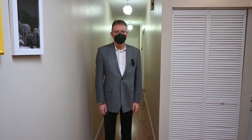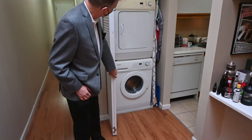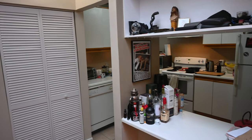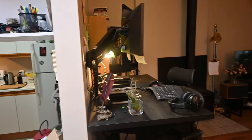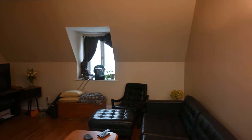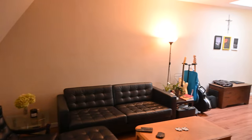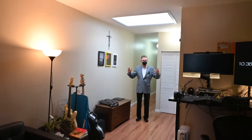Further down the hallway we'll take you into the kitchen and living area. All the units have their own washer and dryer — this one has a stackable washer and dryer. The cameraman will pan around and show you the kitchen and the living area. As he goes around, you'll see there's a functioning wood-burning stove. Directly above me is a very large skylight that really brightens up this area as well.